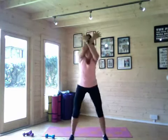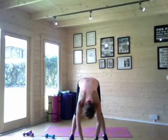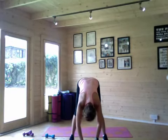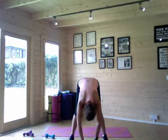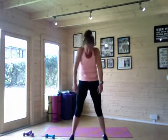Okay, we're just going to do one final little salutation. Come up, and let's just reach out and just hang down. If you've got a moment, just take a quick moment before everybody rushes off to whatever it is they're doing. Take a couple of breaths. Just chill. That's what you're doing, rolling up, one vertebra at a time.